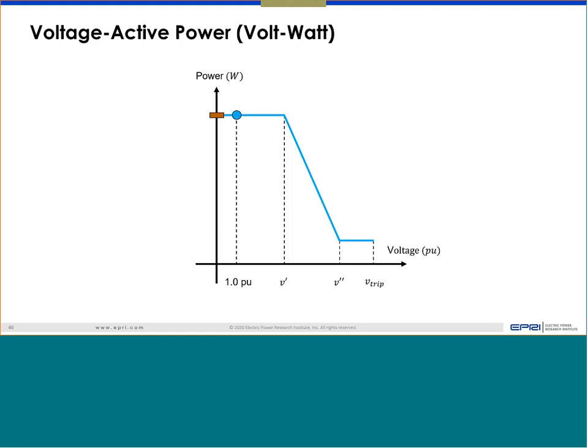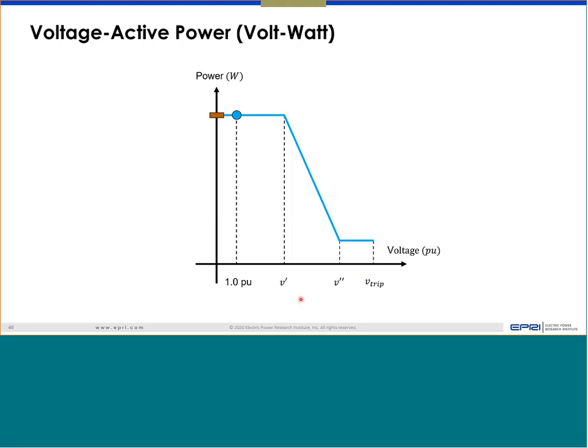And at a certain voltage, it will reach its lowest steady-state operating point. Say, for example, this inverter cannot stay connected when the power goes below 10%, or for safety reasons it wants to shut down, whatever the threshold. Then at that voltage, it will go to that power level and stay flat there. After that, even if the voltage goes higher, it will not do anything. And of course, at a certain point, it will hit the trip voltage. For example, as per IEEE, at 110% the DR is supposed to shut down within 2 seconds, I think, or 1 second. So that's the trip magnitude.